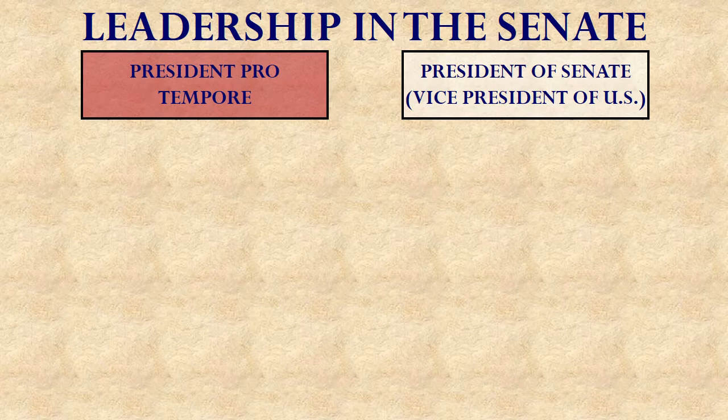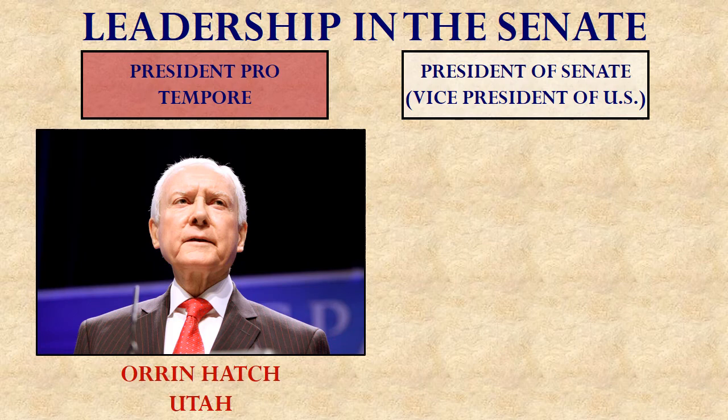For reasons that you'll understand more as this unit continues, and in future lessons I explain about how a law is actually created and the Senate's role in that, the President pro tempore, like the Vice President of the United States, has no real power in the Senate. So this position of President pro tempore, which is provided for by the Constitution, has become a ceremonial position. It's a position that's given to the member of the majority party who has been serving in the Senate the longest. Currently, that's a senator from Utah named Orrin Hatch. Again, you don't really need to remember who Orrin Hatch is, but I thought you might be curious.